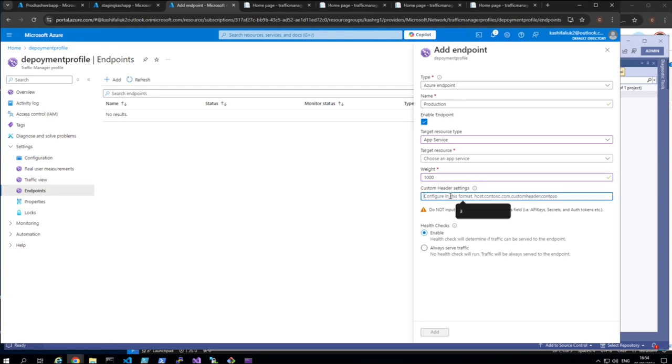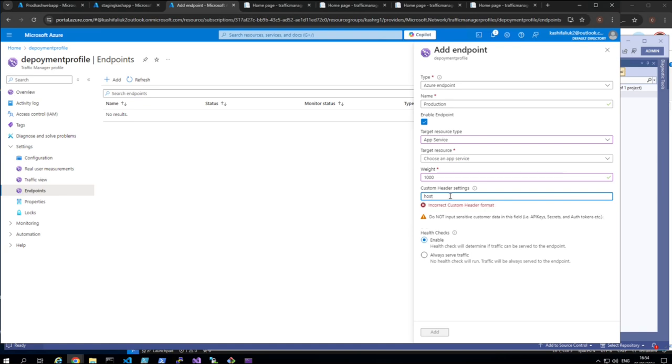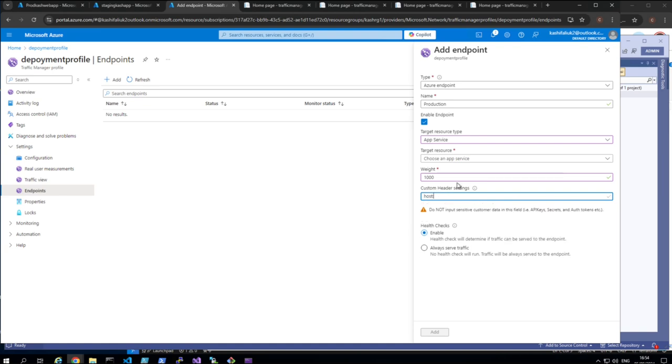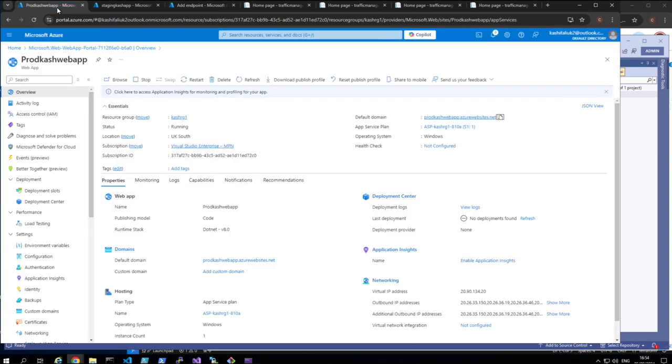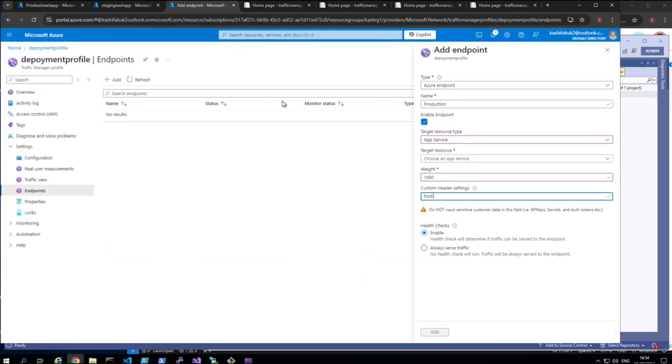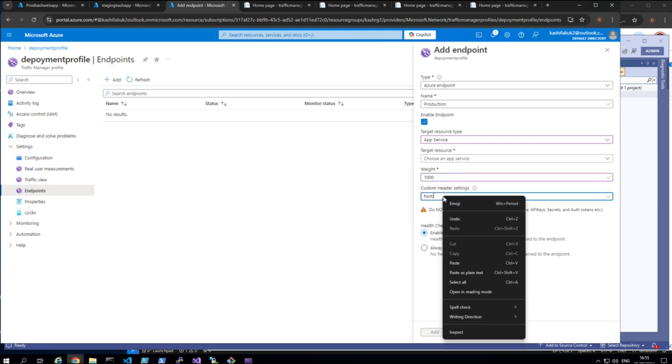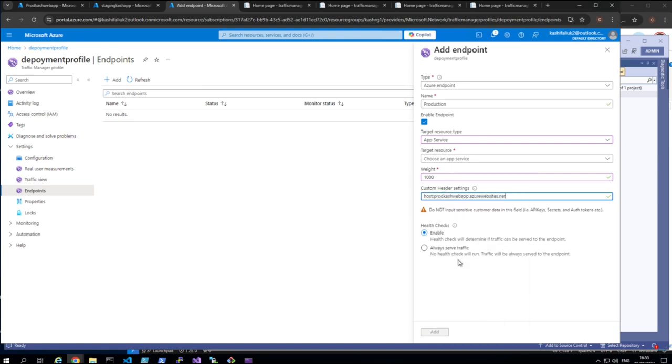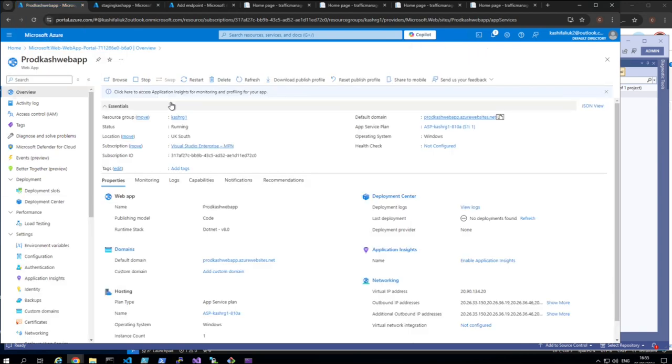To configure this, we type host, colon, and we go to this side, copy that and paste it over here. This is the URL of the production website; we're copying it from the production site, not from anywhere else.